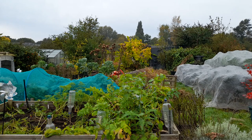So I most probably will be back later on to sort out quite a bit of the detritus that I have created and also some of the detritus that has grown. But next week is quite a busy week. I'm not sure how much I'm going to get down here. Might only get down at the weekend, in fact, because of other commitments. It just so happens that for us, October has turned into a very time-heavy month, which has meant I haven't been able to get down here as much as I would normally have done. But yes, there we are.